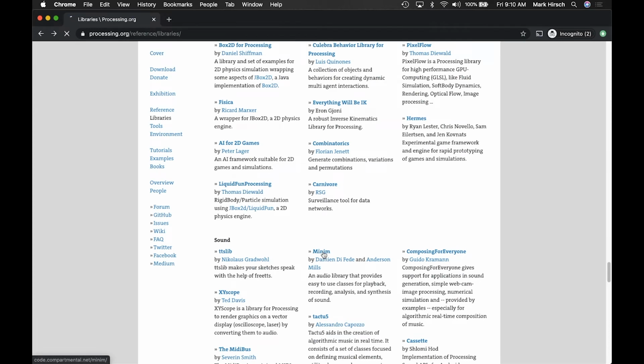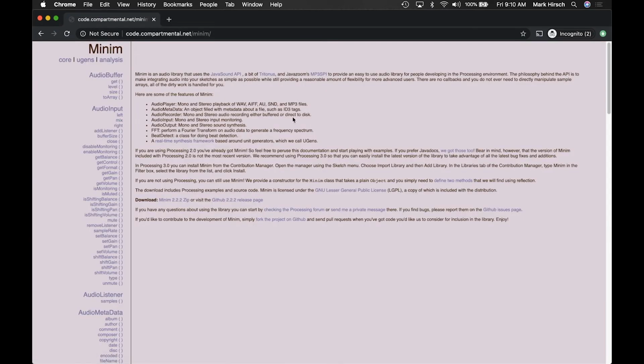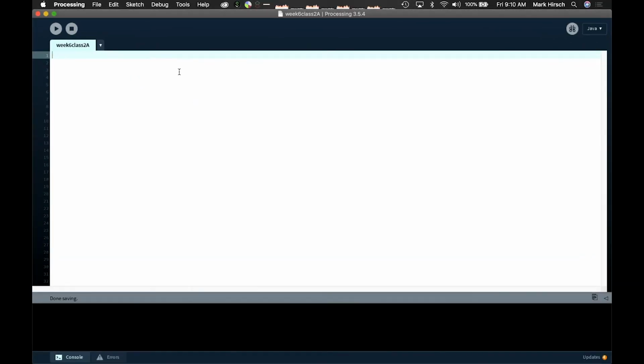Here we go. So I'm going to click on that. We're going to come back to this, but this is Minim's kind of homepage, and we might use it as a reference later, just like we use the Processing reference to help with our code. So let's just keep this here for a moment, but come back to our sketch.